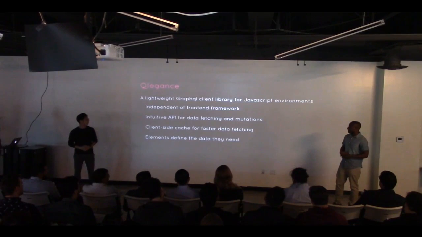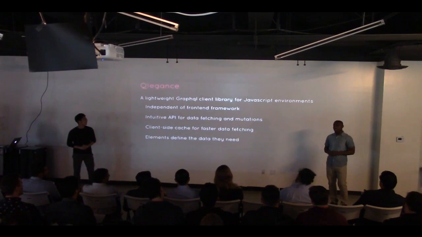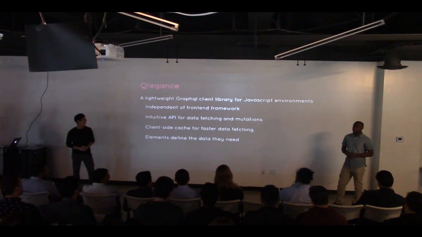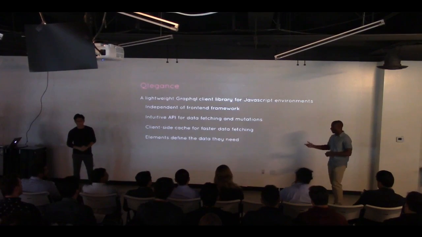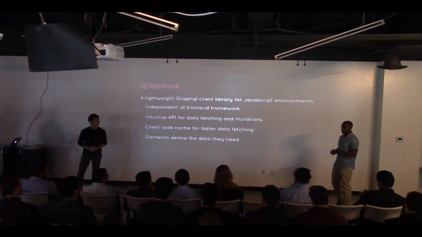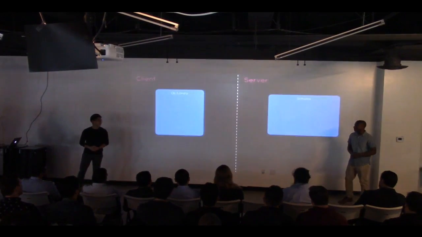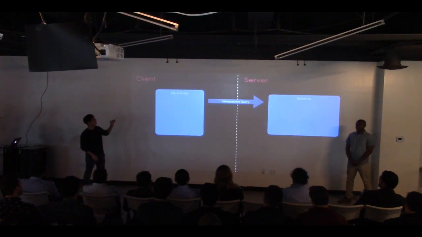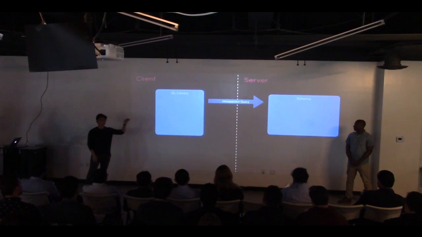Instead of having to wrap an HTTP request around each query, the developer has access to the equivalent request through our dynamically built methods. We utilize these methods with QLegance components in the QL object interface. Next, we'll take a look at how all this is done, as well as our caching feature, which eliminates redundant requests to the server. So your QLegance application first starts by sending an introspection query to your GraphQL server.